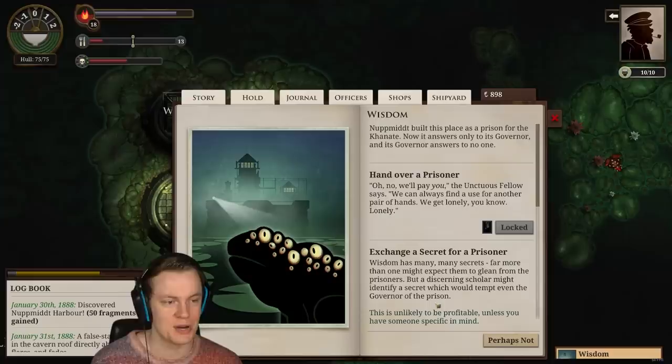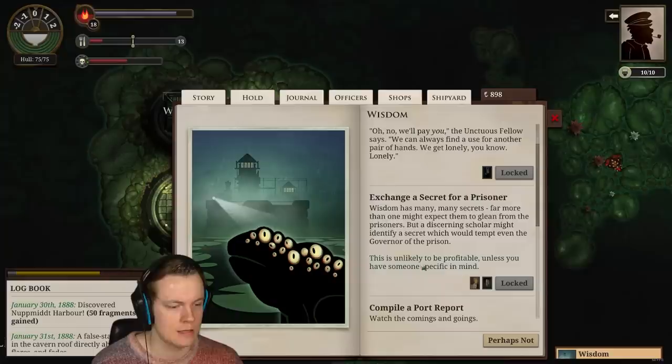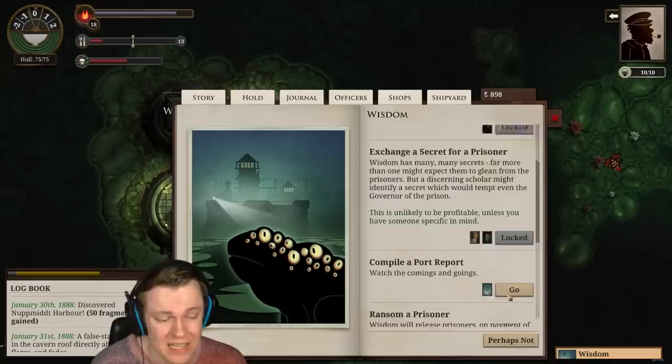Oh no, we'll pay you. The unctuous fellow says, we can always find a use for another pair of hands. We get lonely, you know. Lonely? Exchange a secret for a prisoner. What? This is unlikely to be profitable unless you have someone specific in mind. You get a prisoner here and then give it to... You need 175 pages? Jesus.